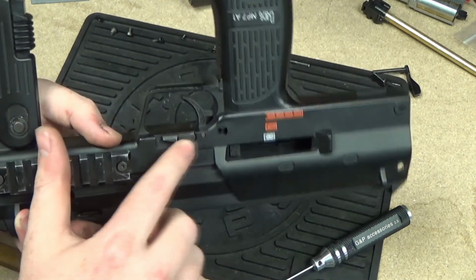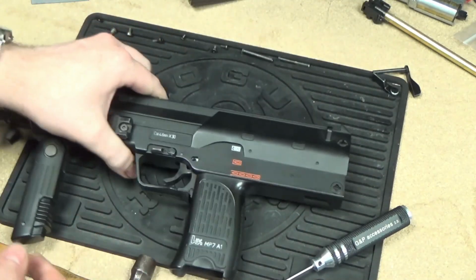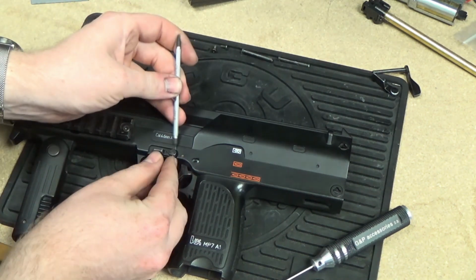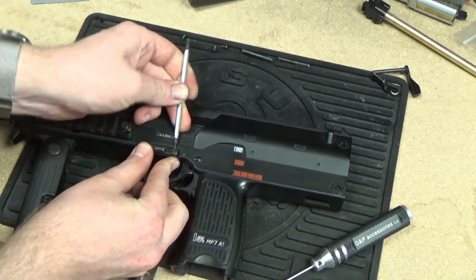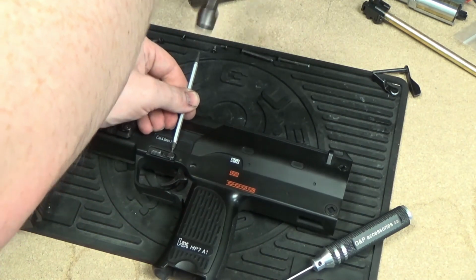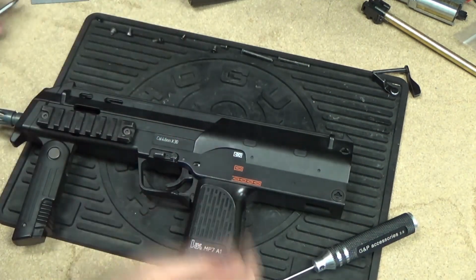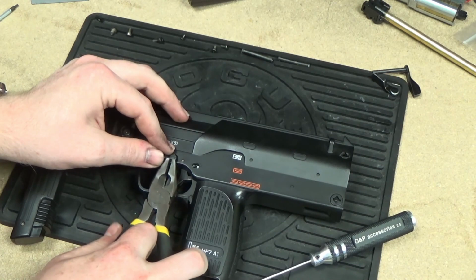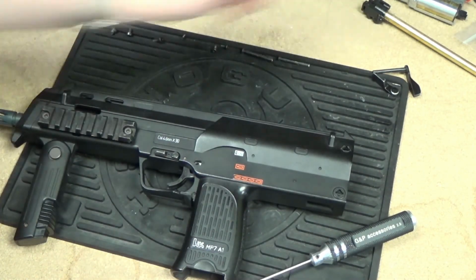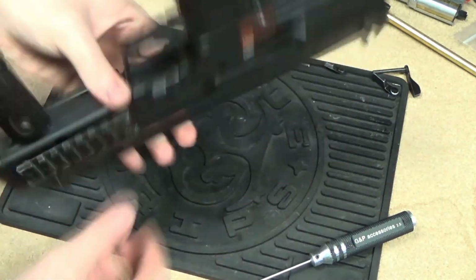And then we're going to need to do the same again with the fake bolt release. Now this one is spring loaded, there's a spring on this right hand side, so we're going to have to be careful when we remove that. But luckily the pin is on the left hand side, so we're just going to do the same again. Just going to push the pin with the Allen key. I'm going to use the pliers just to pull that pin out like that. Perfecto. Take the left side fake bolt release off.